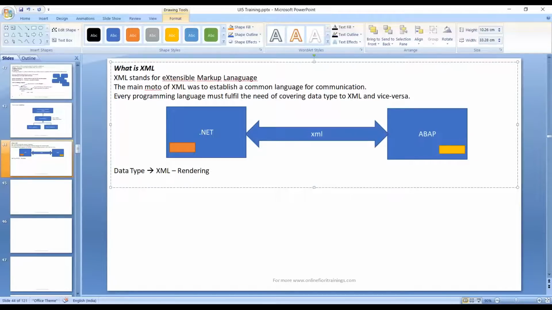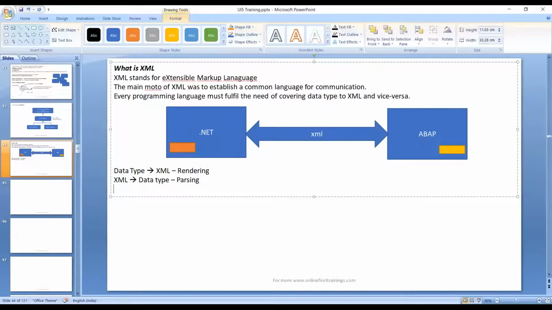Converting your own data type to an XML is called rendering, and the reverse process, converting an XML to the data object, let's say XML to an internal table, is known as parsing. Is that clear, everybody? What is rendering and what is parsing?